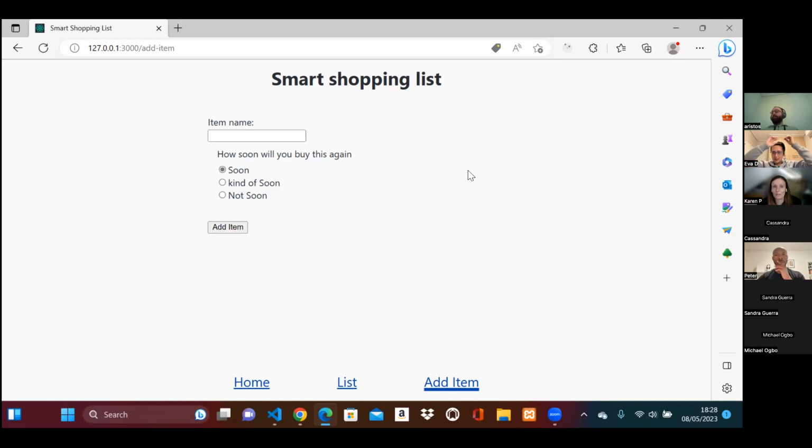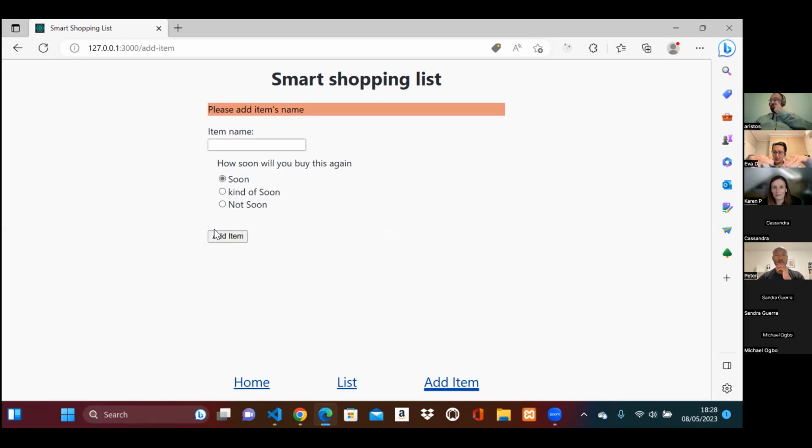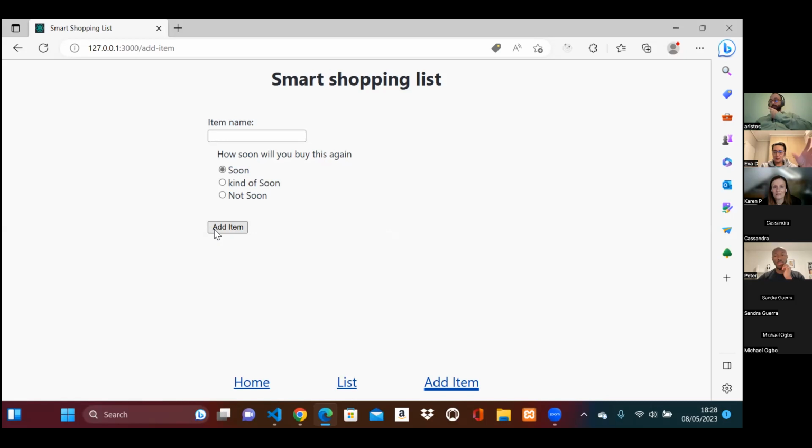Before you stop sharing, Karen, it looks really good. Just one thing I noticed, when you have the error showing, the rest of the app kind of moves down. I think it would be nice if this state would already account for that error space. Can you maybe just trigger the error? Yeah. So now you see there was a little jump down. I think it would be nice for the UI to be consistent if you already accounted for that error space, so that when the error happens, there's no little jump down. Yeah. Okay.